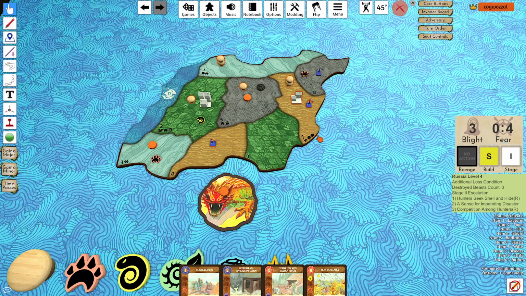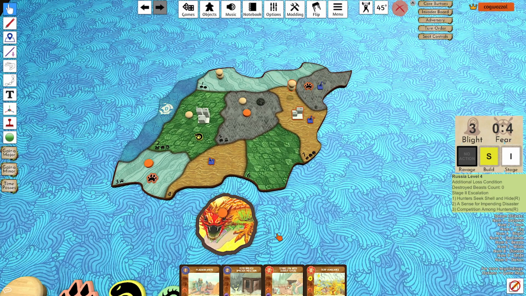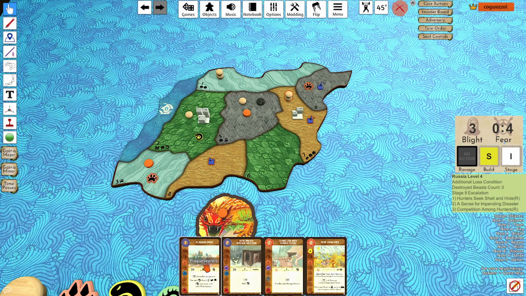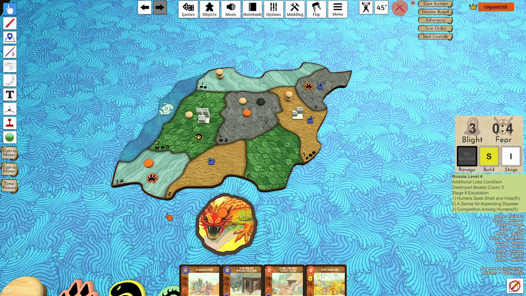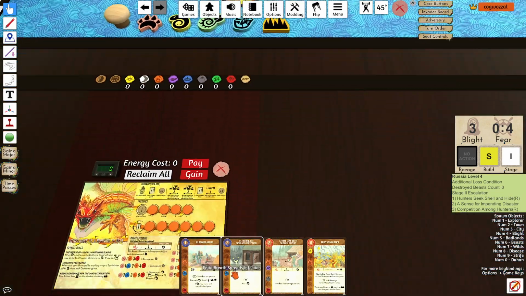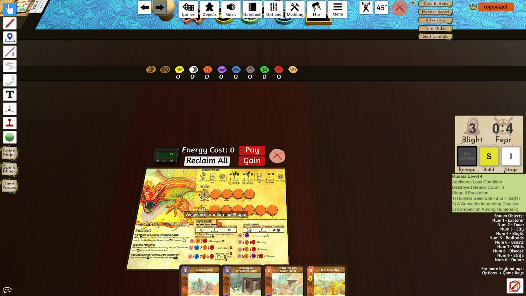Interesting. So beasts are currently not in danger. That's good. So what I think I might do... I want to keep these Dahan around though, to be honest. I could do a Plague Bearers, perhaps. Though I don't think I'll have enough energy to do... Oh, I could... No, I can't. I can't do that. Okay, I'm going to play aggressive, I think.